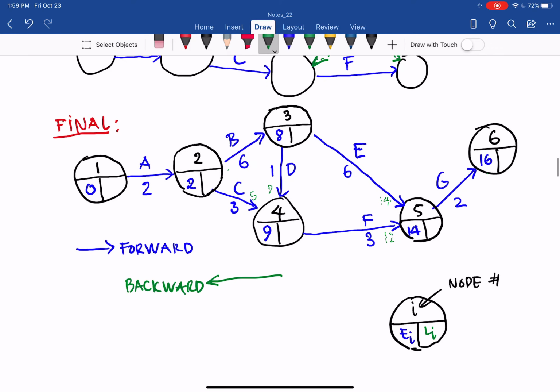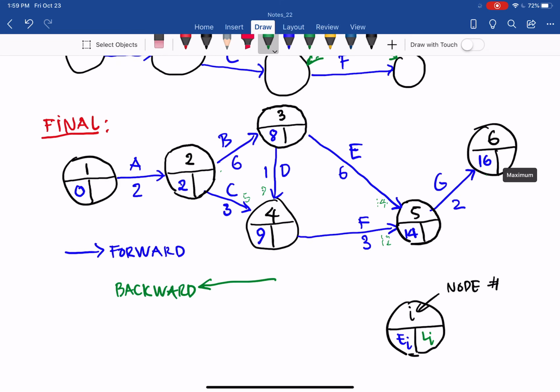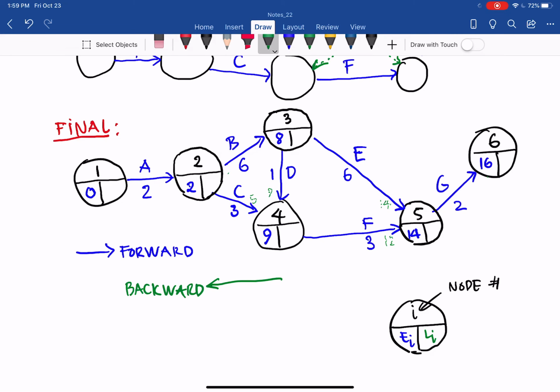So what I do, I will start from node 6, the last node in here. So how can we do? We move the 16 days from the early event time of that node to the late event time of the last node, so 16. If you have another node, you will do the same: get the maximum early event time of all of the last nodes, and then in this case 16, move to the late event time on the end node with the same 16 days.